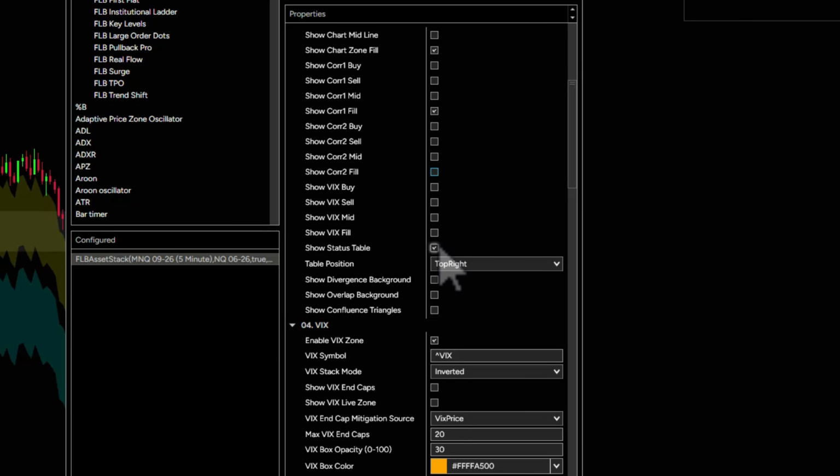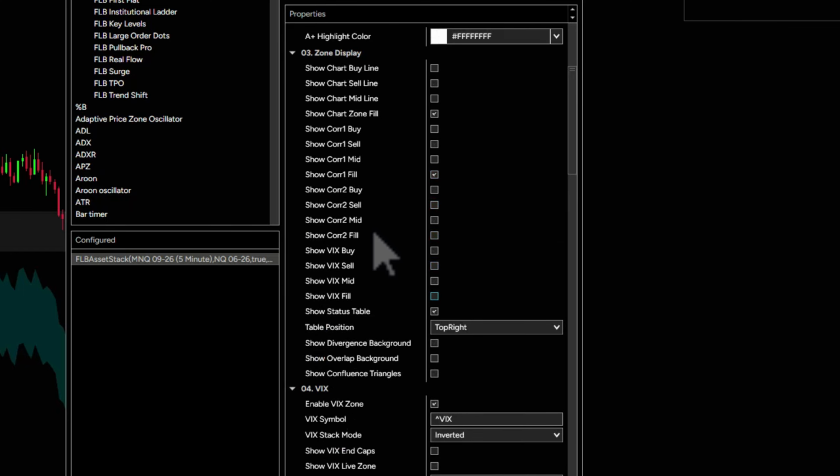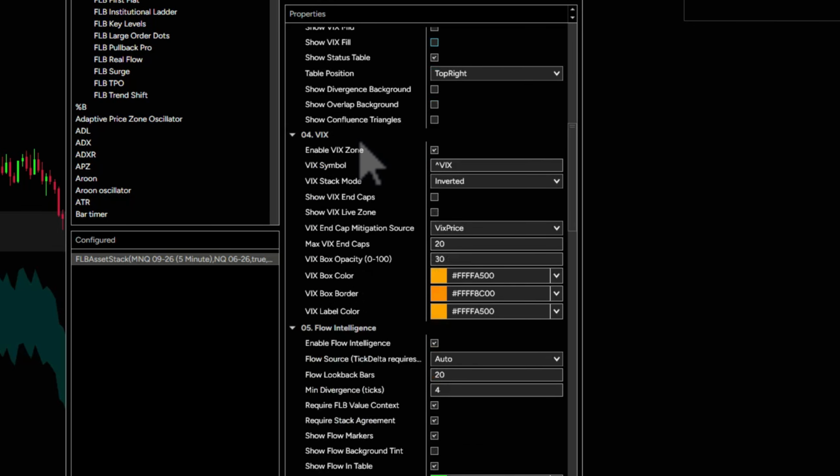Now we have our VIX. We have figured out a way to map the VIX. Okay, so we can actually put the fill on there and show the table for the VIX. I don't want to see that. All I want to do is see if it's up here in my little list that tells me, are we above or below? Is it aligned? Okay, so this thing's going to go, all right, you're aligned with everything, green, green, green, green, green. And it's going to say buy. If you're aligned with everything for bearish, it's going to pretty much say sell. And then it's going to tell you if there's absorption or exhaustion, and all that stuff's built into it. Okay. And then we're using the VIX to help correlate if we're going up or not.